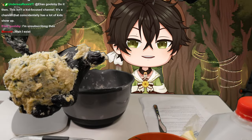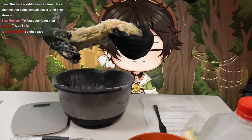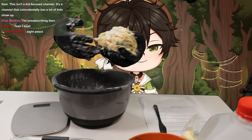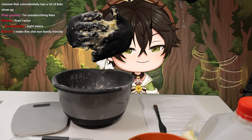But here is our ball right now. I think we need to add a few more things to it. I think it needs a little more flour. Yeah, okay, there you go.